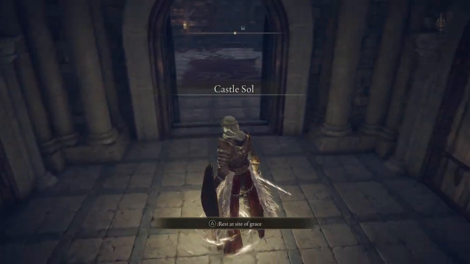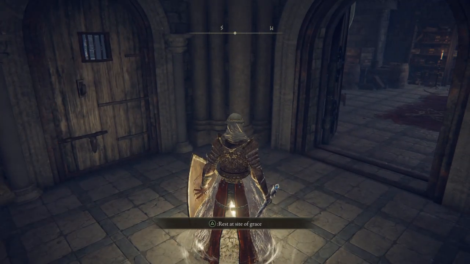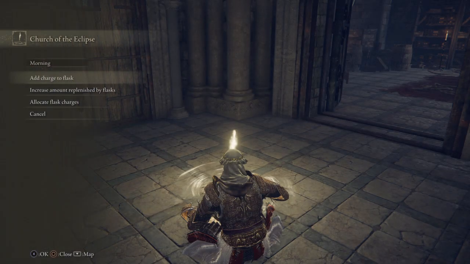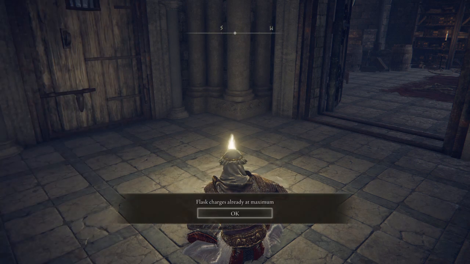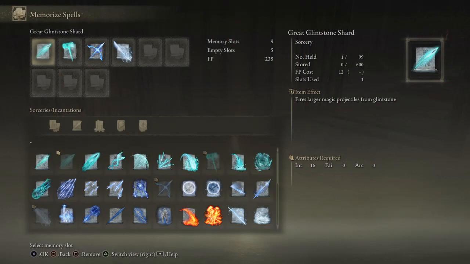Ouch. This is going to be problematic. I think we need more heals. No flasks. Yeah, we were short on heals. And then, oh no. Memorize the spells.